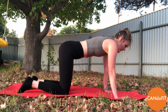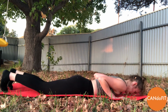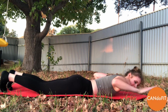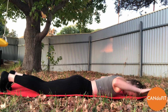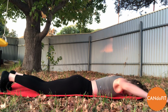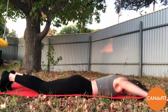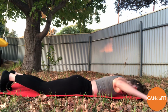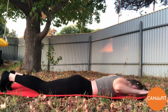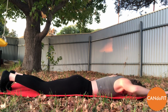And we're going to extend the body out, coming onto our bellies. So we're finishing with upper back workout. So hands are going to come out by your side, lifting the arms up, and we're scrubbing the floor, so squeezing the shoulder blades down and back as we're scrubbing the floor. So this is movements coming from the upper back, so we're making sure we're pushing the pelvis down into the mat and forehead is resting on our mat.